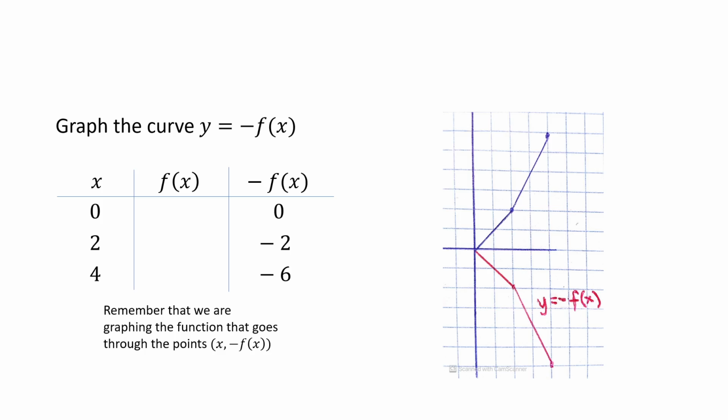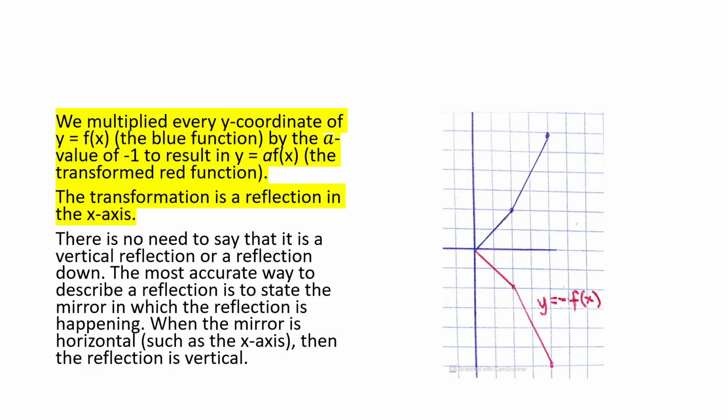See, anytime you reflect something vertically, the mirror was horizontal. And anytime you reflect something horizontally, the mirror was vertical. So to be very precise, you can just tell the reader what the mirror is, in this case the x-axis. The reader knows that that x-axis is horizontal and therefore knows that the reflection will be vertical. So the proper way of writing that is reflection in the x-axis.